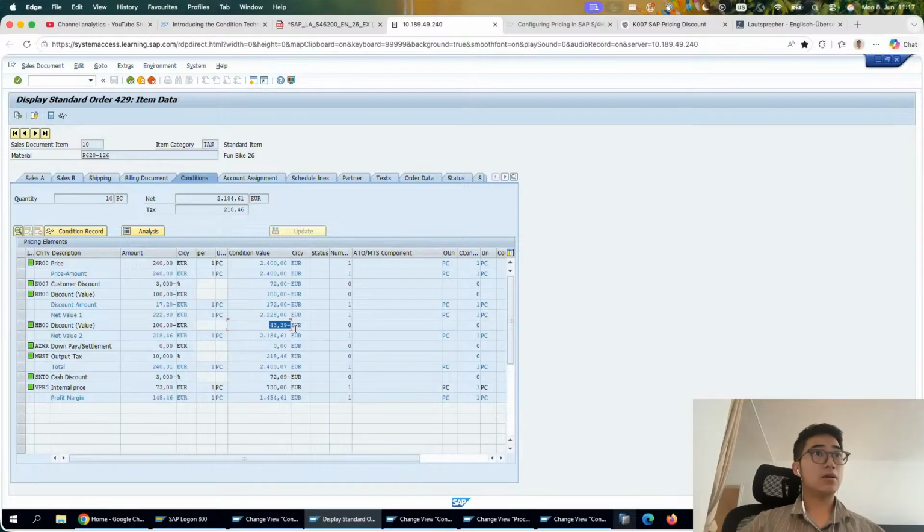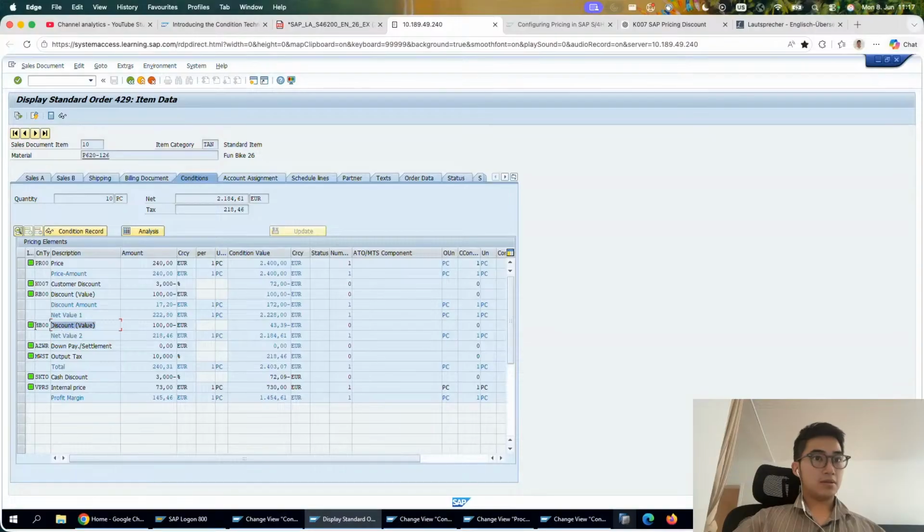It is based on the net value of the above price. So after the net value has been deducted by customer discount, after that has been deducted by the discount value on the header level, then this net value of 2228 euros will be taken as a base value for the discount, and it will be calculated based on the distribution with all the item positions inside the same sales order.